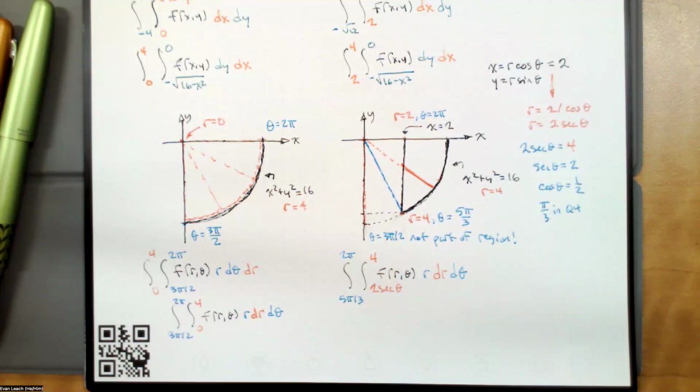The reason I wanted the theta, that the cosine of theta needs to equal 1/2, and I need to look for a theta between 0 and 2 pi, and I need the theta that lands in the fourth quadrant because we're looking at the fourth quadrant. There's also theta equals pi over 3, but that's up in the first quadrant and not where we're looking here.